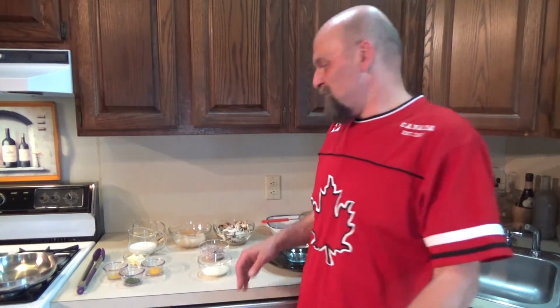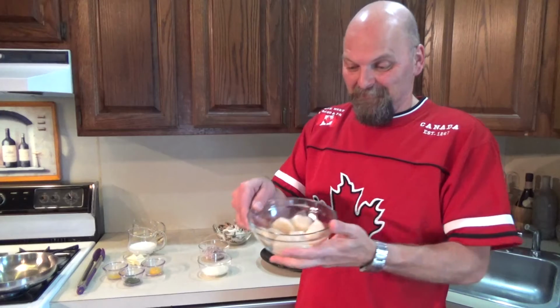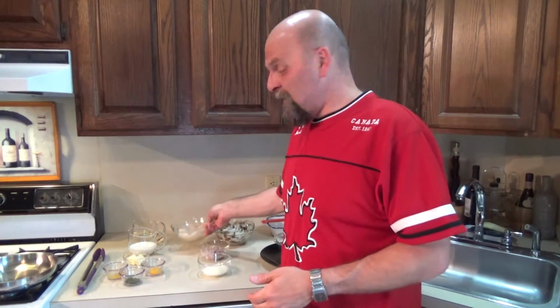National Coquilles Saint-Jacques Day. Coquilles Saint-Jacques, everyone's asking, what is Coquilles Saint-Jacques? It's scallops, okay?